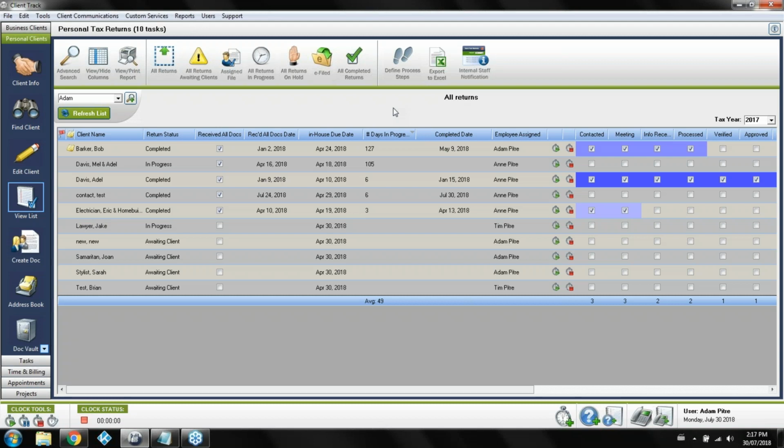So whatever that number is, hopefully it's providing you with some insight as to how things are going. And of course, if you run a search for just you as a user for the clients you're assigned to, you'll get an average for just yourself as well.